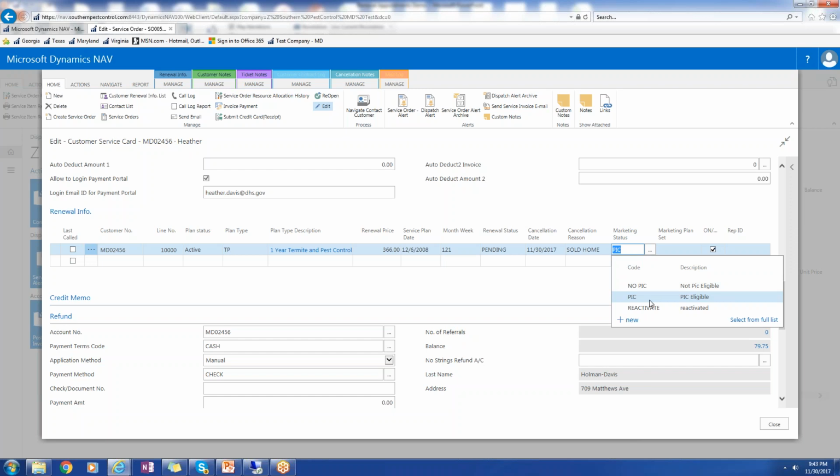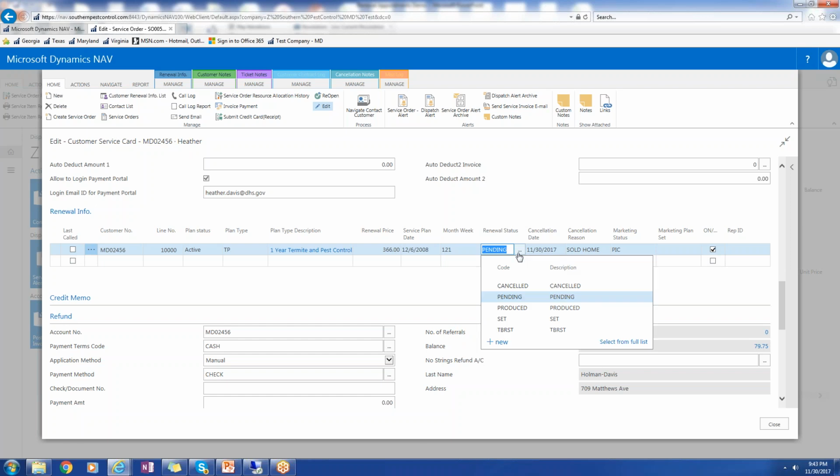That's one reason. Maybe there could be another circumstance with the customer. We would not want to put them back under contract. But this is where you show whether or not it is eligible for a PIC to put back under contract when marketing starts working the list.